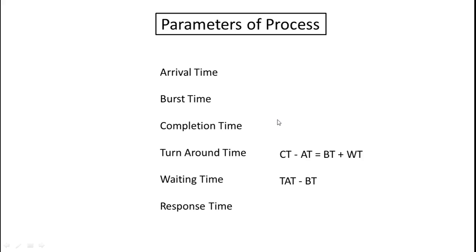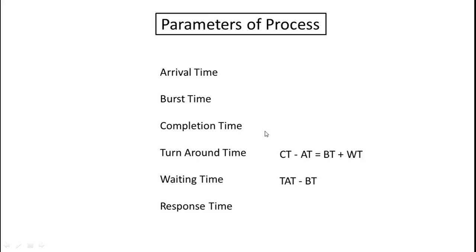Suppose you are traveling from Ahmedabad to Mumbai and the total journey time is 8 hours. It is not necessary that the train spends all 8 hours in its running moment. Maybe a few halts are there in between the journey. Get it? If we compare it to a bus, somewhere the bus is waiting at a toll booth, waiting in traffic. Same thing, the train is waiting whenever it is not getting a signal. So this time is known as the waiting time, and the total journey time is known as the turnaround time. And the actual journey time is known as the burst time.